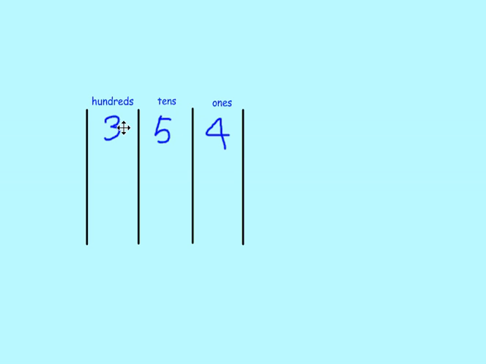Take the number 354. All numbers are divided into columns that represent different values. For example, we have the hundreds column, the tens column, and the ones column. So this 3 isn't really a 3, it's a 300. This 5 looks like a 5, but it's not a 5, it's actually a 50 because it's in the tens column. And this 4 really is a 4 because it's in the ones column. Well, with decimal fractions, we also split our numbers into values which are in columns.